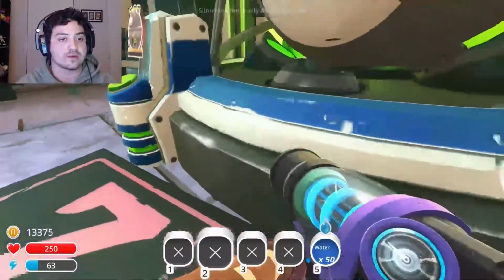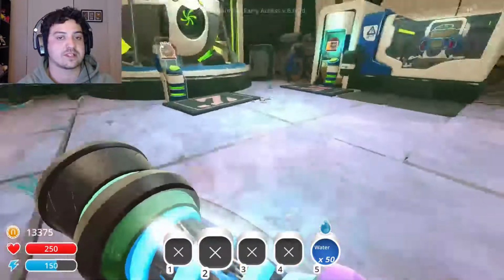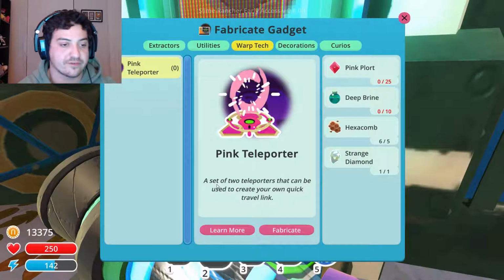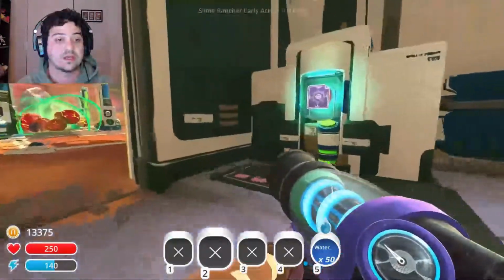My controls are going backwards. My hand has moved position. That's exactly what happened. Maybe I've already unlocked it. So let's have a quick look, see if I've unlocked the warp tech. Yes, we have. A set of 2 teleports can be used to create an own quick link. We do not have deep brine. I'm not 100% sure how to get that. Pink plorts, no problems. So deep brine. Yeah, I don't know. I don't know about that one, guys.